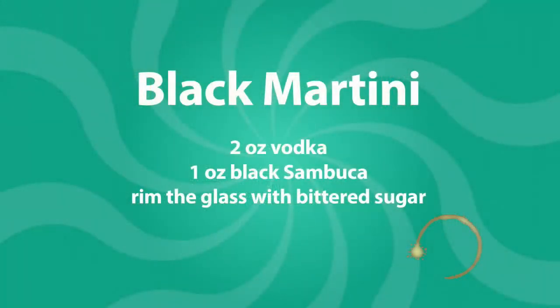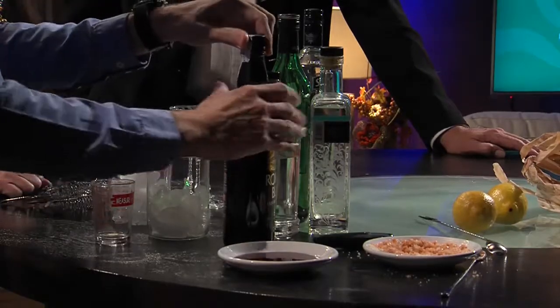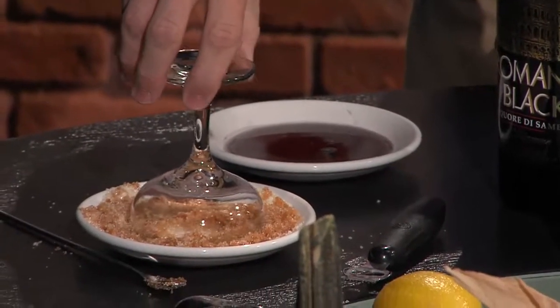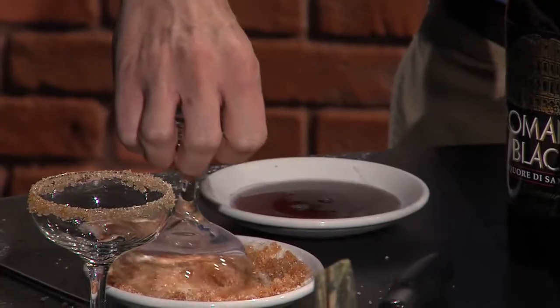Black Sambuca is an Italian liqueur. It's often added to coffee, that's kind of the traditional way to do it. We are going to use this as an ingredient in the black martini, and this is how we're going to rim our glasses. I have a plate with just some black Sambuca, and a plate of our Halloween sugar. I'm just going to put our glasses downward into the Sambuca and then into the sugar, a little scoop, scoop, scoop. And now we have these beautiful Halloween rimmed glasses that we're going to put our black martini in. I love how easy you're making this look and feel. You can really do something spectacular at home.